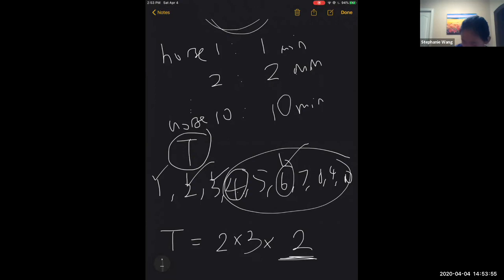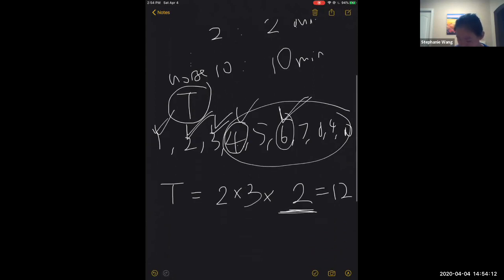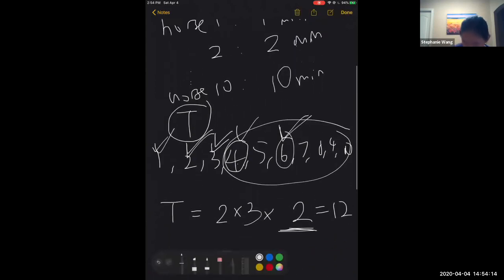So the best possible strategy for us to construct this t is if we just multiply by 2, so that horse 1, horse 2, horse 3, horse 4, and horse 6 will all be at the starting point at that time. So that gives you the answer of 12. The problem originally asked for the sum of the digits of t, so the sum of the digits of t will just be 1 plus 2 equals 3.